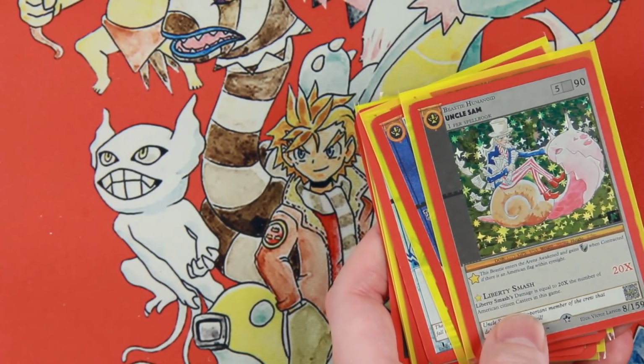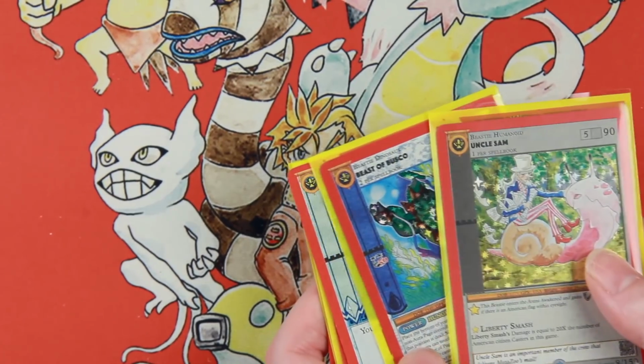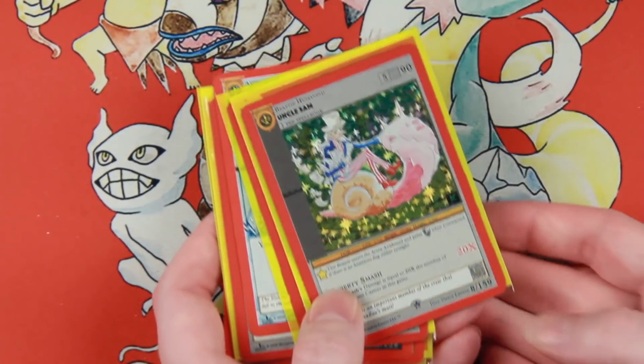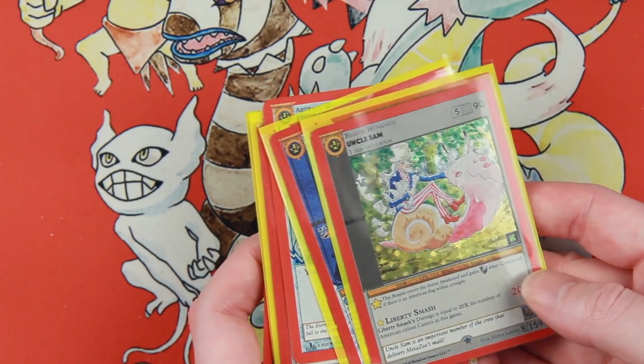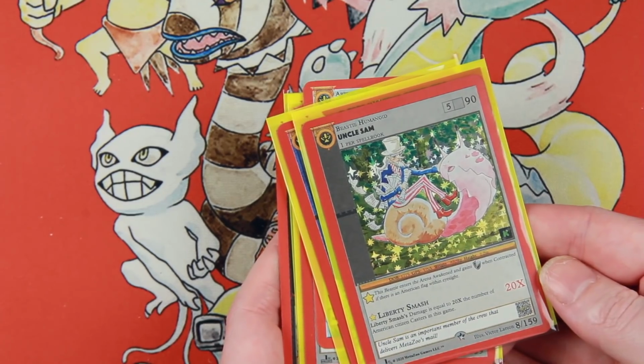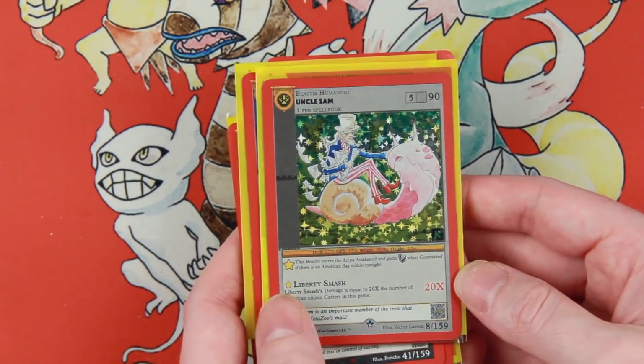It enters the arena awakened and gains shield when contracted if there's an American flag within eyesight. It is a universal card. I'm not sure why he's riding a slug, though. That's certainly unique. Oh, I see. He's an important member of the crew that delivers Metazoo's mail. He's on a snail because it's snail mail.